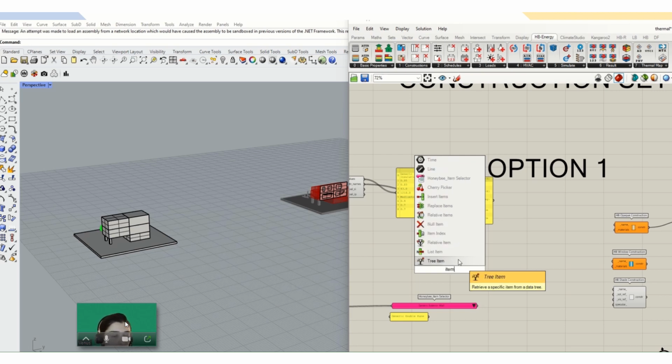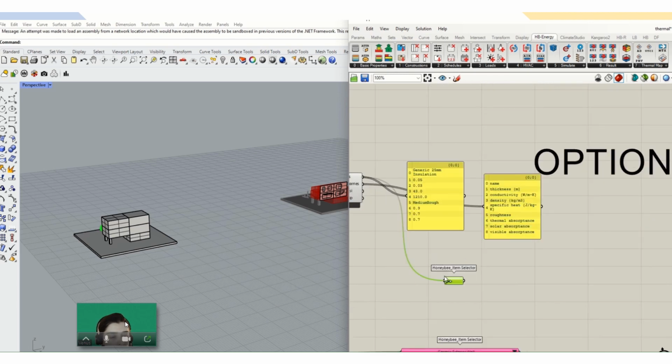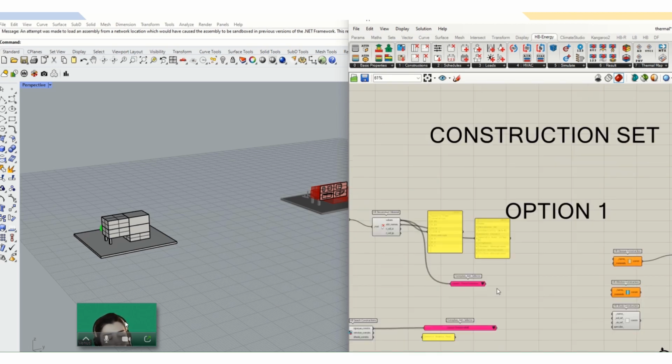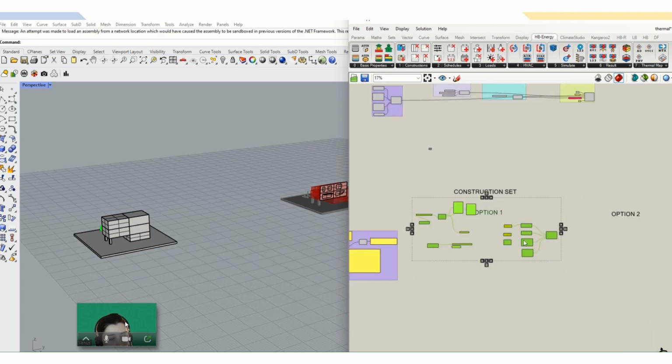We need to use the item selector, and we just added, for example, 25 insulation. As I told you, I wanted it to be in the middle of my layers. I need to have a merge component.